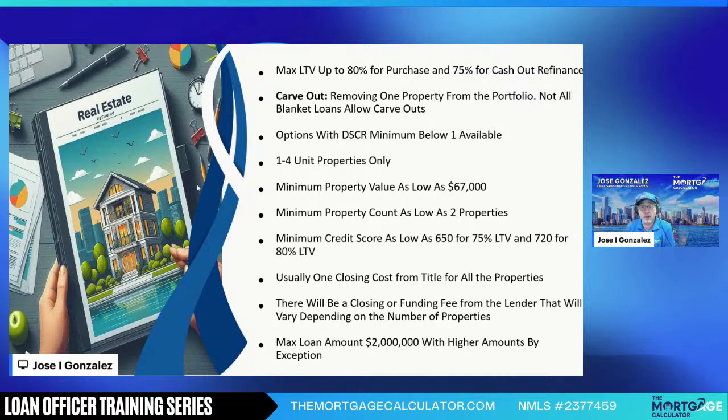This is a very important point to consider because not all blanket loans allow carve outs. So, what if you go through the whole process of the whole loan and right before closing is when this scenario comes out, and the investor then tells you, but you never discussed this with me. Why would I want to get into a loan with my 10 properties? As you know, I'm an investor and I make money on the capital gains, usually is how I like to structure my business. So why would I encumber all 10 properties in one loan where I would not be able to sell one, two, or three of them as I chose?